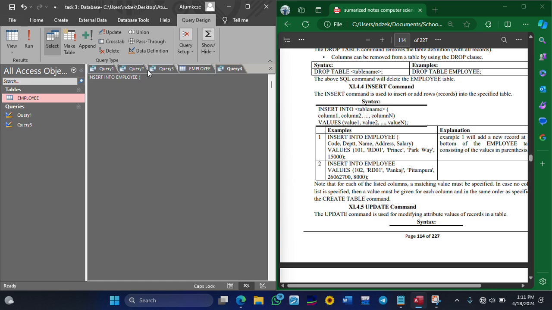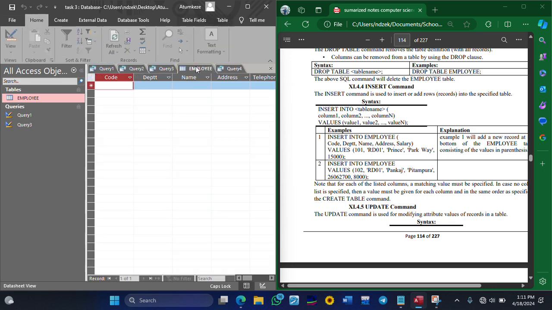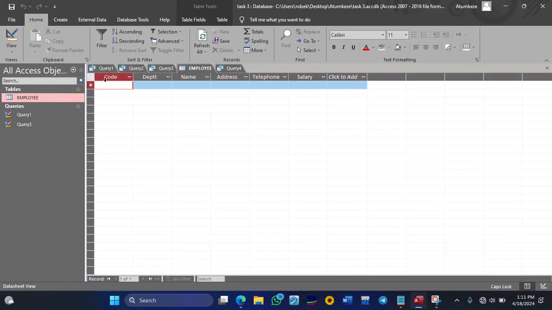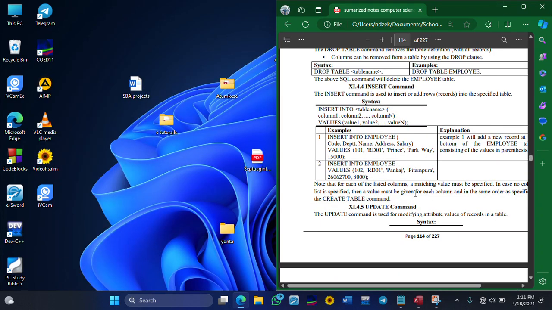Now, when you want to fill the whole table, like for example, this is a table here, if you want to populate every row, every column, if you want to fill in information under every field, there is no need to select the field that you want to fill in information. You just put in for all the fields.